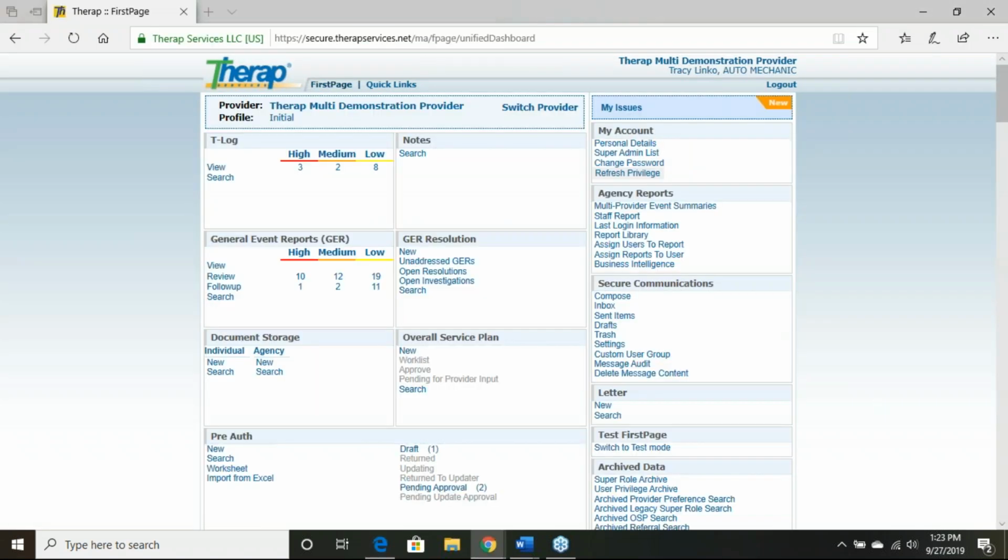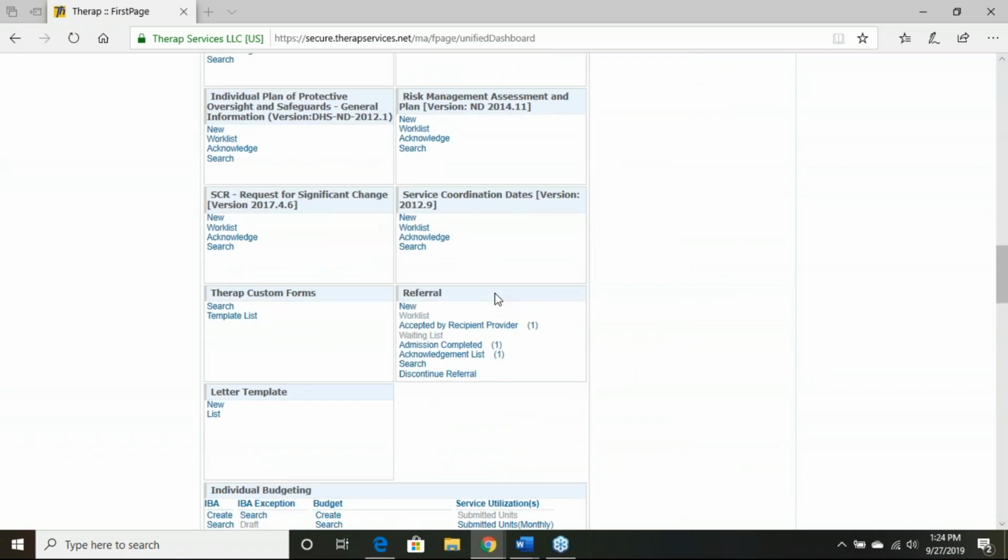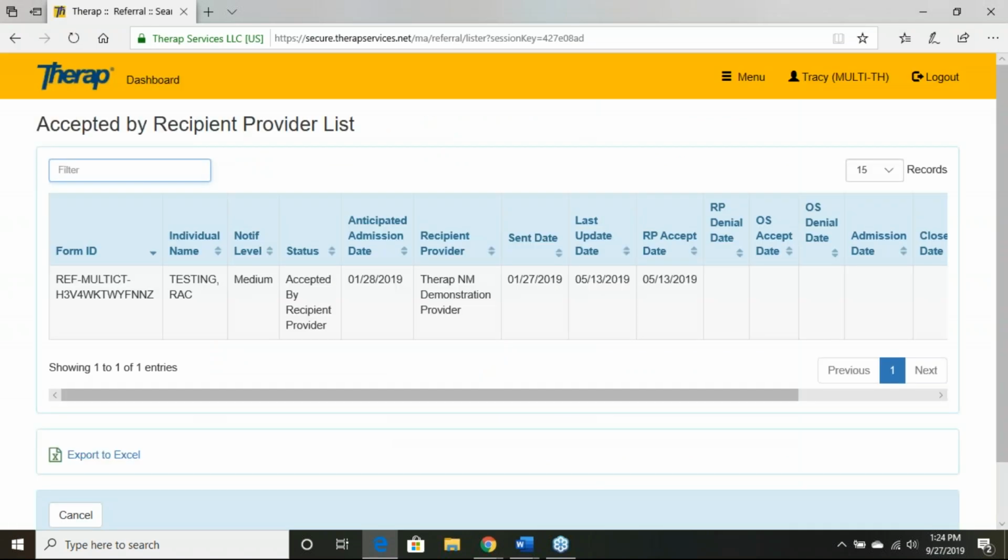So here on our dashboard, I'm going to do a refresh, so we're staying right within our state account. Down here under referrals, once I click on accepted by recipient provider, let's give it another refresh.